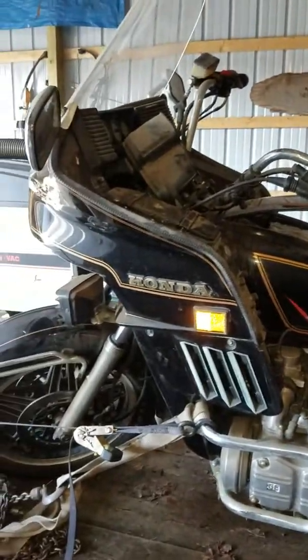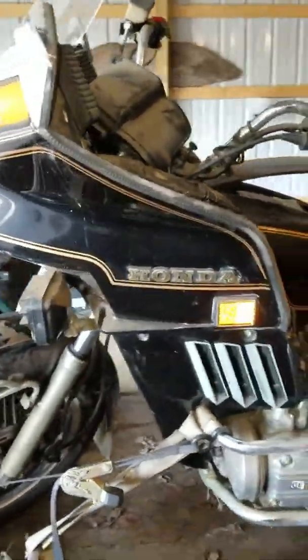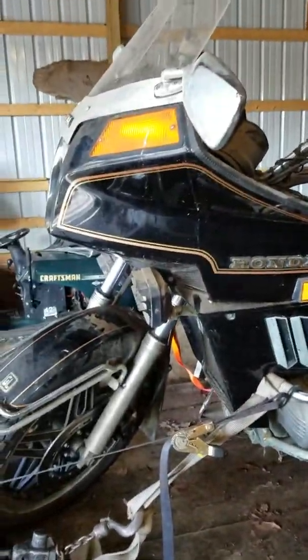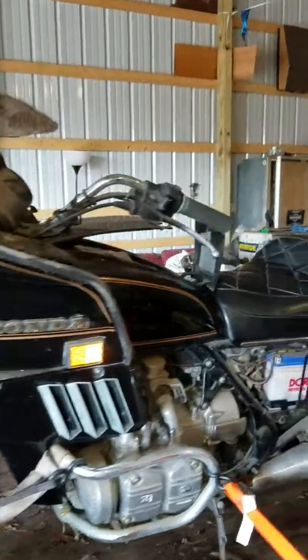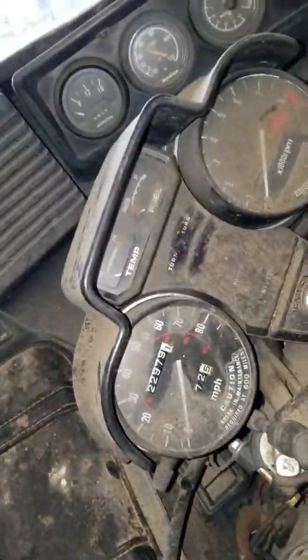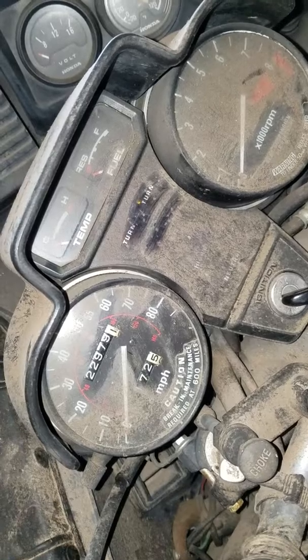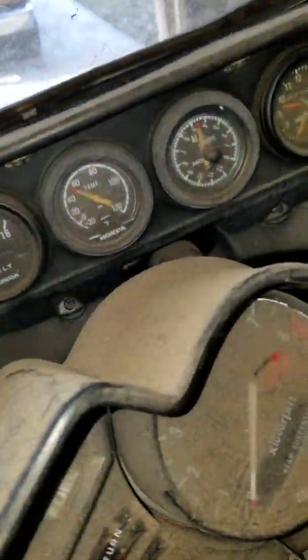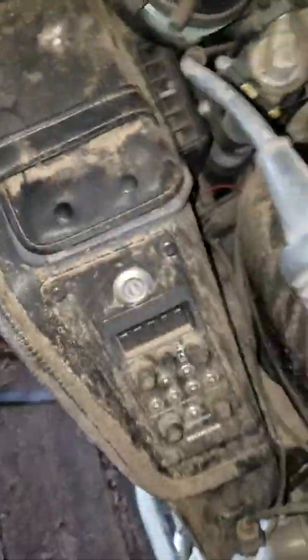I believe him by the looks of his shop — that guy, when something goes wrong with something he buys, he just pushes it to the side and moves on to the next thing. The gas tank's open and it's in pretty bad shape. It's got 22,979 miles, a voltmeter, temp, altitude meter, clock, and a Clarion stereo.